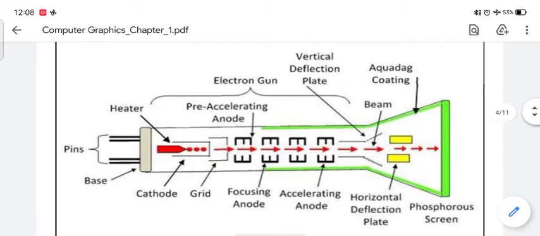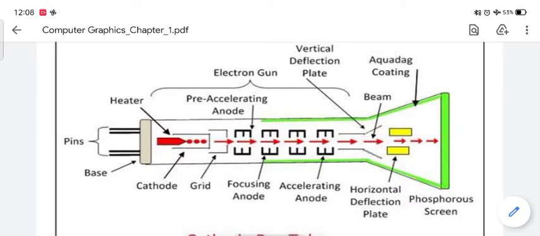So what does this do now? It helps generate a negatively charged electron beam to produce the image. When images are being sent, you need to provide some images. How do you provide these images to be showcased? With the help of a display device. When electricity is supplied to this electron gun, the heater produces heat. From there, a negatively charged electron, or electronic signal, is sent to the phosphorus screen. Remember, a negatively charged electron is negative, the minus. When there are both a positive end and a negative end, they may join together.